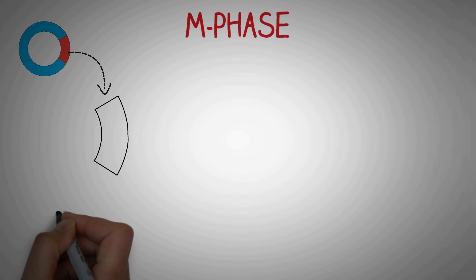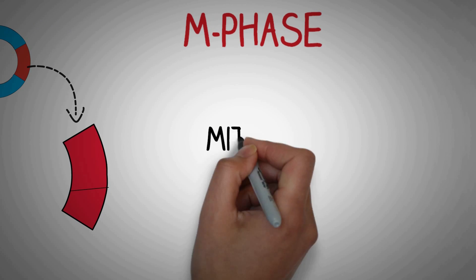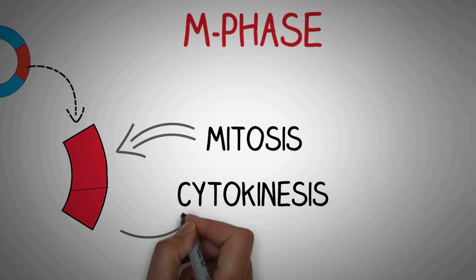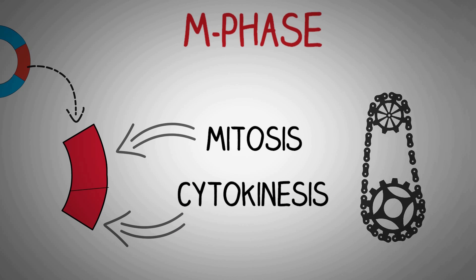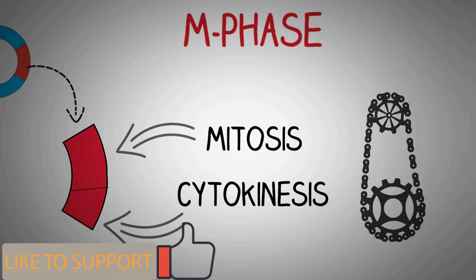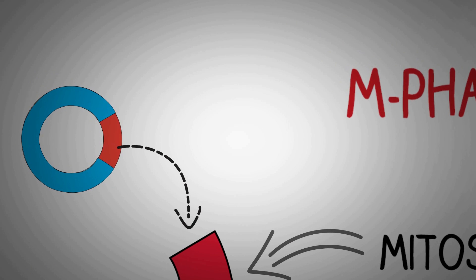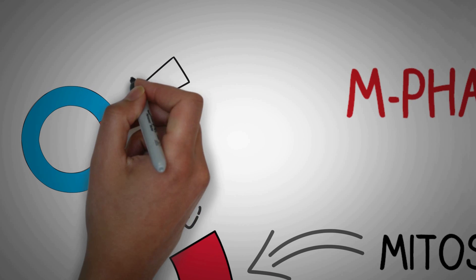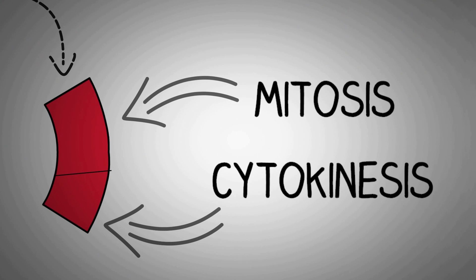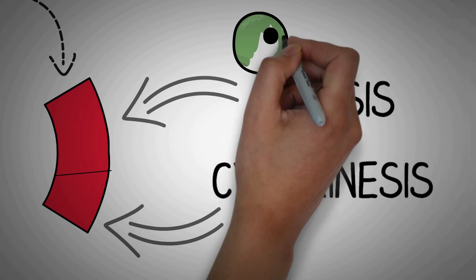The next major stage in the cell cycle is the M phase which is the actual division phase. M phase or the mitotic phase is divided into two major phases, mitosis and cytokinesis. Since both these processes are very complex and involve a lot of steps, it would be difficult for me to explain it in a single video. So in this video, we will just talk about the highlights of the M phase whereas I will make a separate video on mitosis in which I will explain this process in much detail.